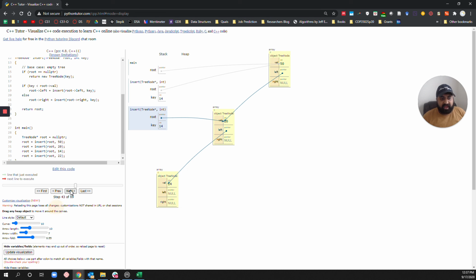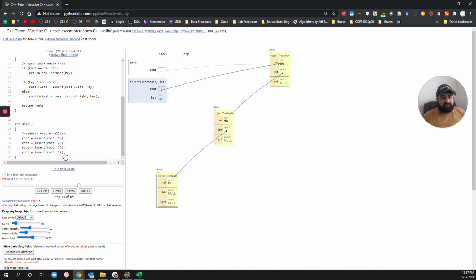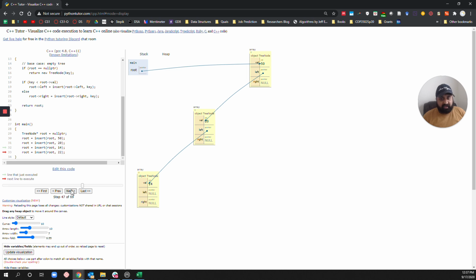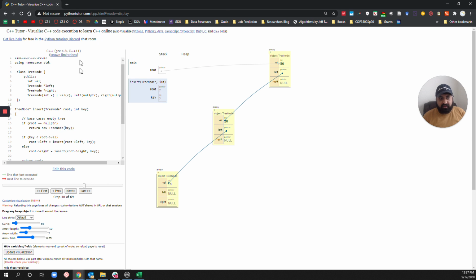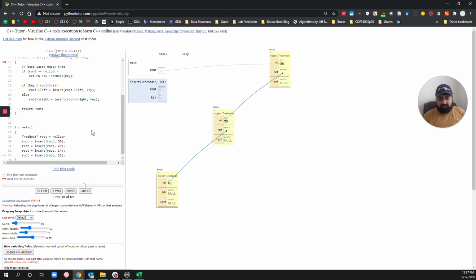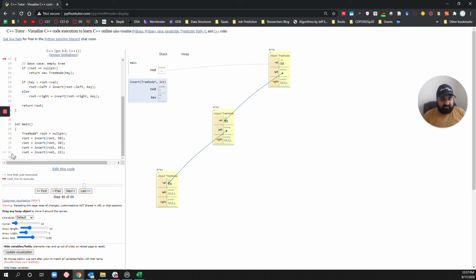Finally, we have one last one, which is for the next number, 22. I'm going to provide you this code, and I would strongly encourage you, if you do not understand how recursion is working, to trace through the program and see how it's executing in action. Let's say you try to insert 22: it's going to compare 22 with 50, then compare 22 with 20, and then it will compare 22 with null, which is on the right.